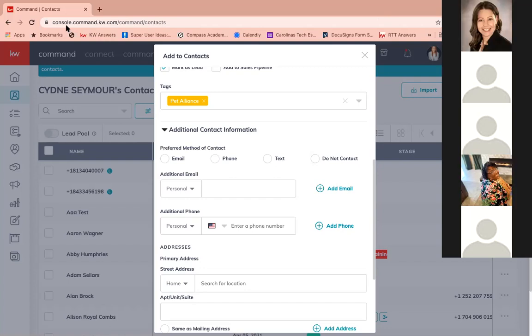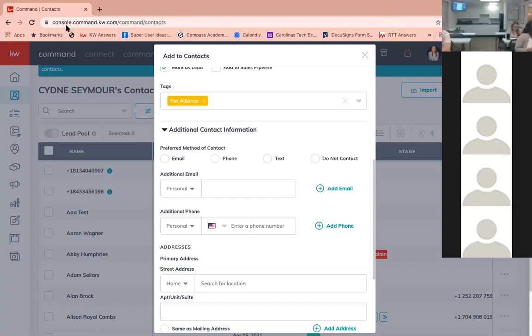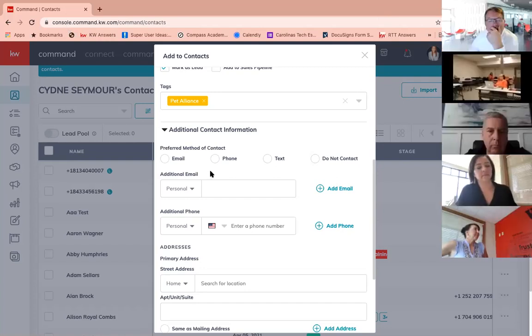All right, great. So we're going to make sure that we add her home address down here. Now, remember, she told me on that lead sheet, at the bottom, that she only wants to be communicated with via phone call. So I'm going to say that her preferred method of contact is phone call. I just want to have this for my own information.